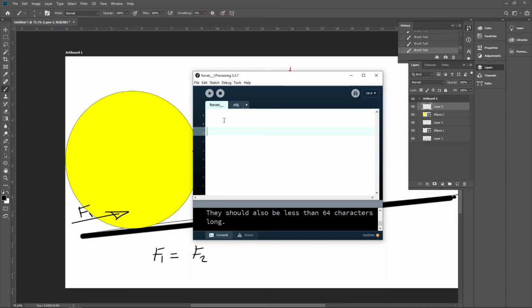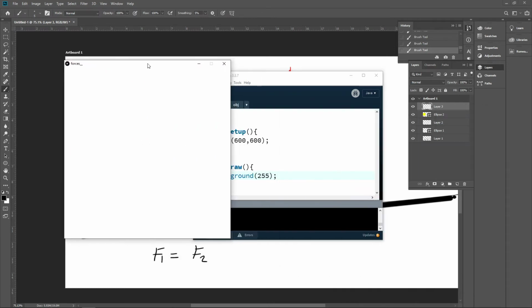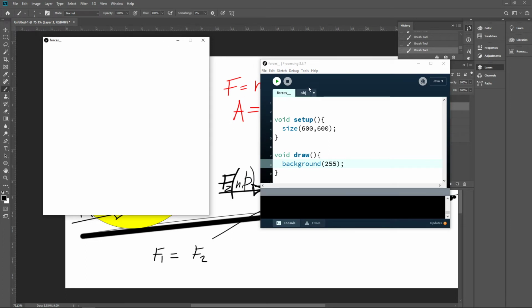Let's write void setup, void draw. In setup, size 600 pixels. In draw, background white. Okay, let's save and run. It works fine, right?